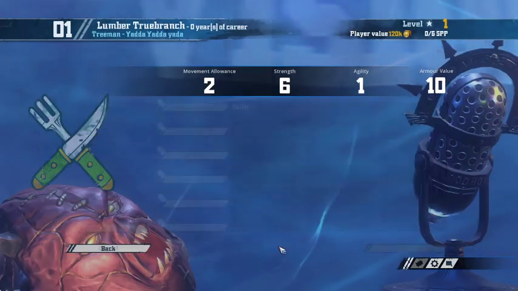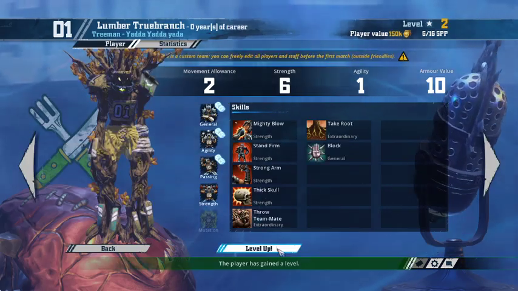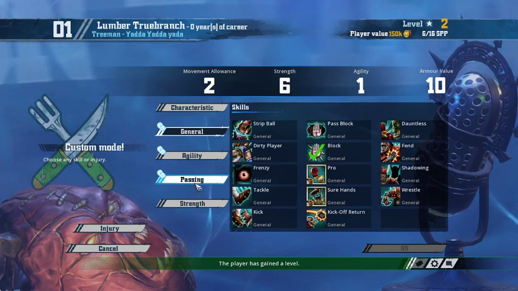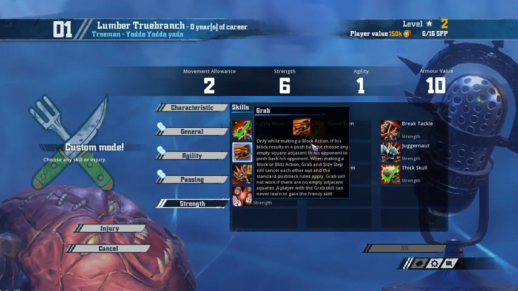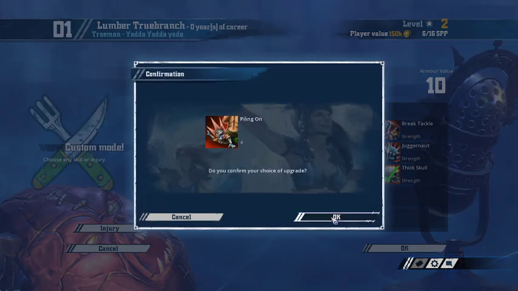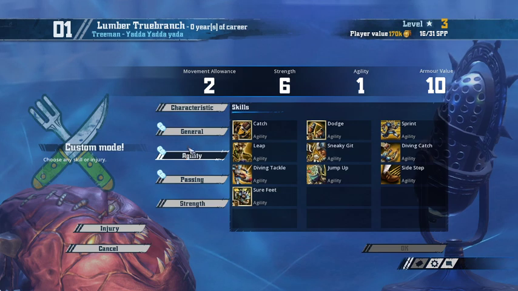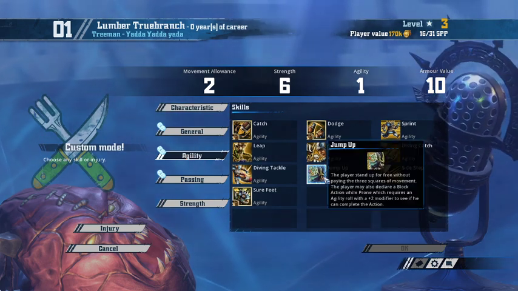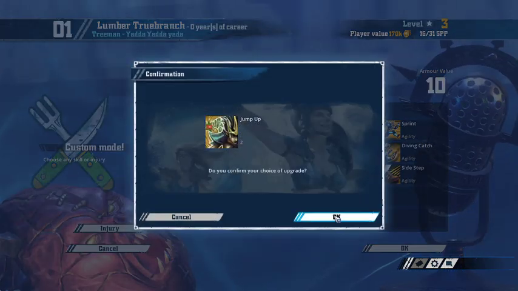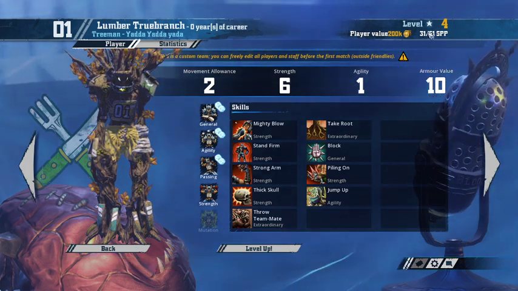To add a skill, you click on level up. Let's go for block first of all, and we'll click OK and level up again. Again, we'll go for a strength skill this time, so we'll go for piling on. So that's fine, and then a third time level up again, double skills, it's fine, just click on it and you can find it. So let's go on jump up as well. Okay, so click on OK, that's all fine. So he's now level 4.